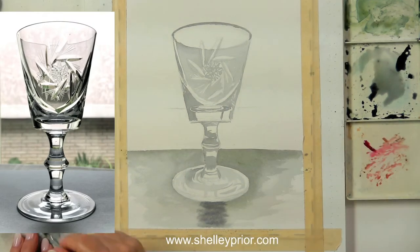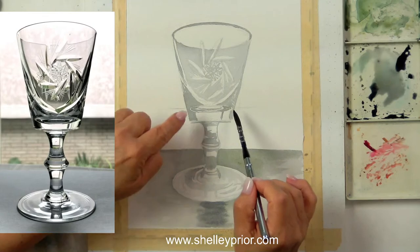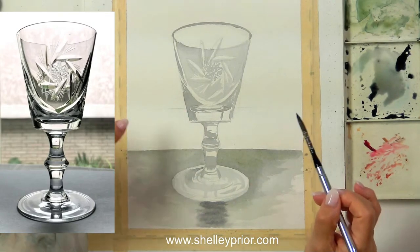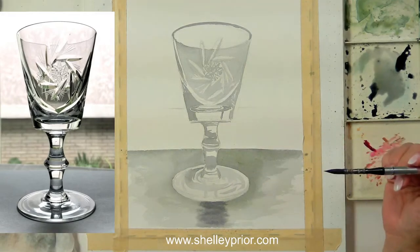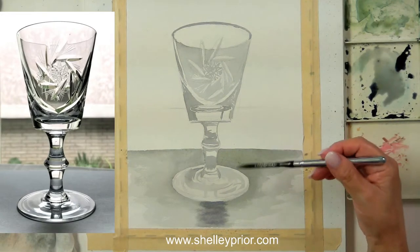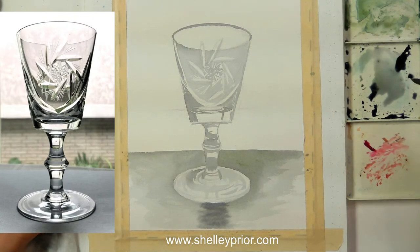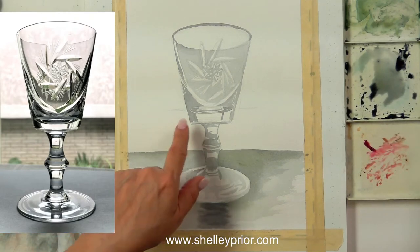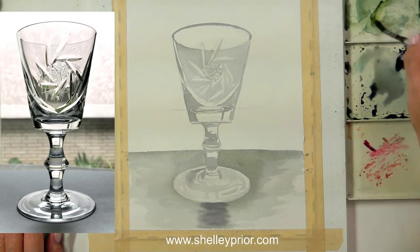All right, so we've got sort of a ghost version of our crystal. I've got some darks I'll put in here as well, but I'm going to wait for that because if I meet this tabletop, then I'm going to be running into trouble because wet into wet and it'll bleed. But I can come in now, and before I get too carried away with details and all of that, I'm going to start taking some of that green.